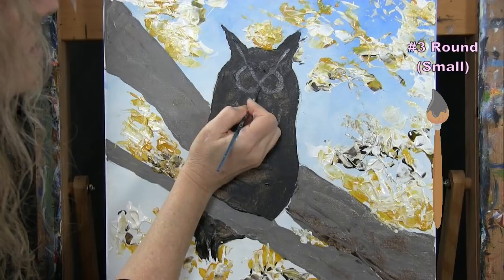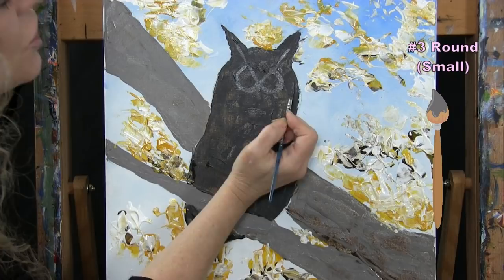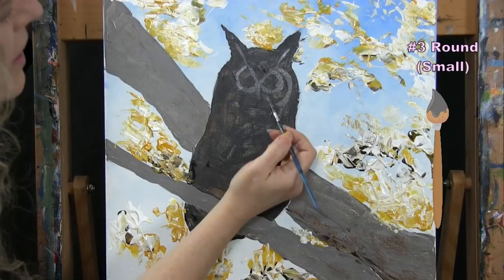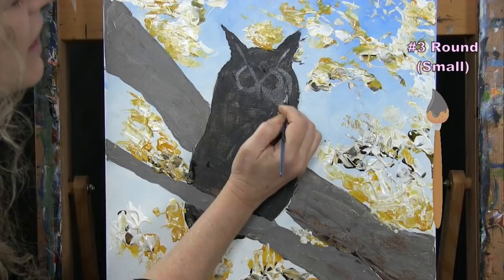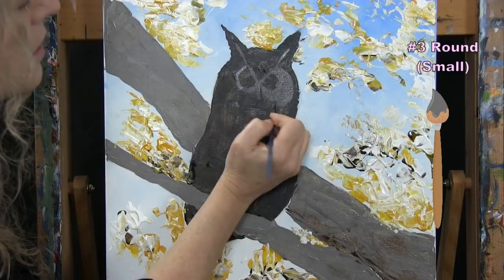Something like that. And then what I'm gonna do is I'm going to do another line close to the edge of my head. And it's going to come down something like this. And I'm gonna take this and I'm going to color this whole section in with that light gray. So this is going to, in essence, give it the structure for the face. So we've got this lighter gray, something like this. And then I'm gonna do the same thing on the other side.